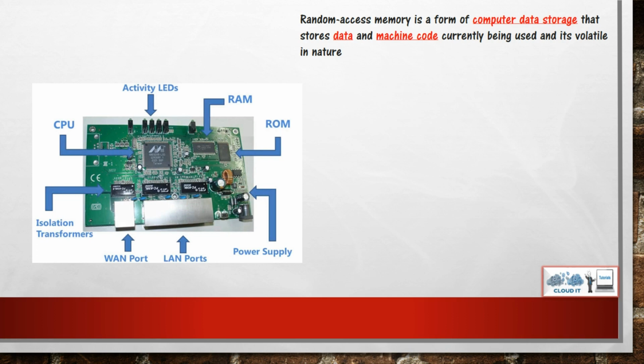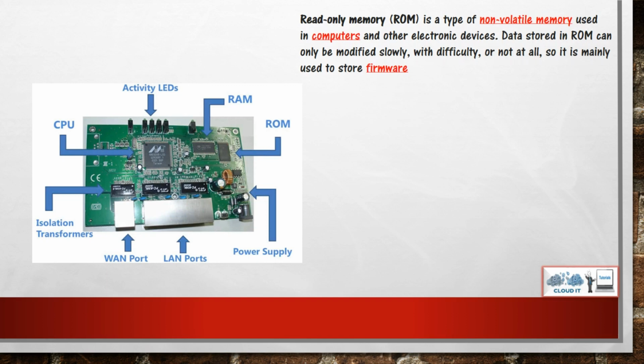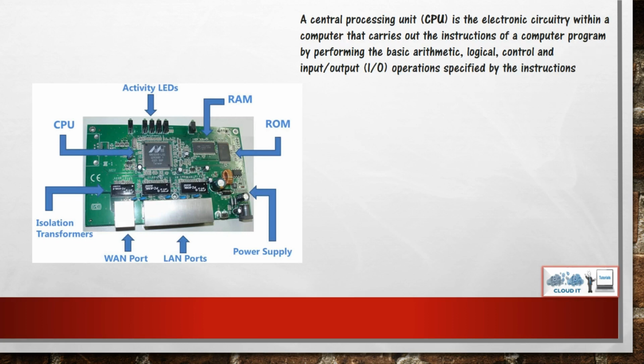Okay, now next is read-only memory. Read-only memory is a type of non-volatile memory. Generally, our firmware is stored in this type of memory, and the data stored in it can be erased or overwritten only by the device manufacturers, because we cannot erase data stored in this type of memory easily. Firmware gets stored in this type of memory so that when the device gets rebooted, its data does not get lost.